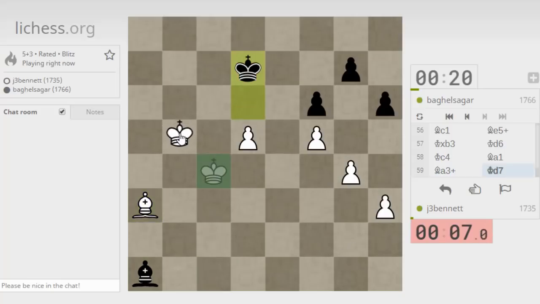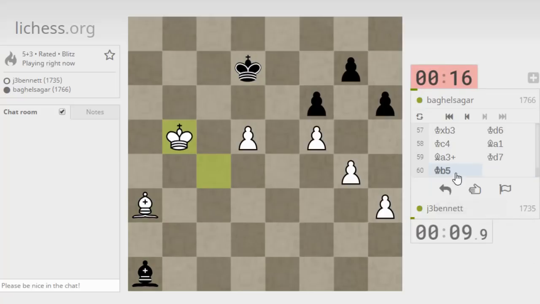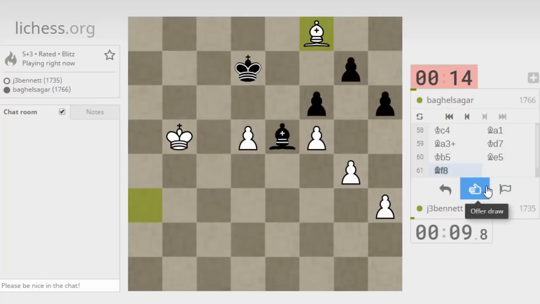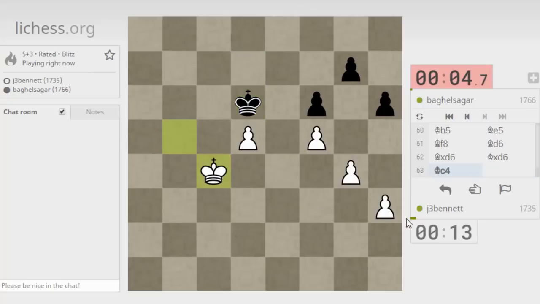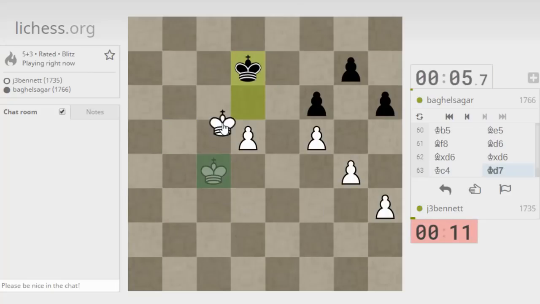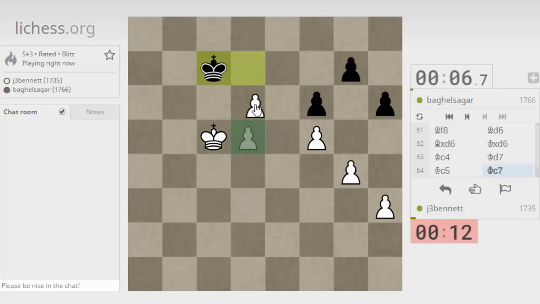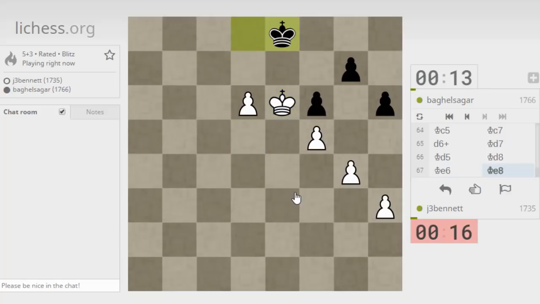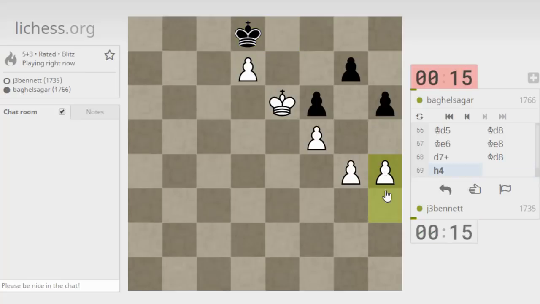So I should be finally able to win a game here. And now it's to my favor to trade the bishops, so he needs to avoid the trade. And I can use that to my advantage. I can go here and force him to move. I could play a move like this. See what he does. I think he's run out of moves here.